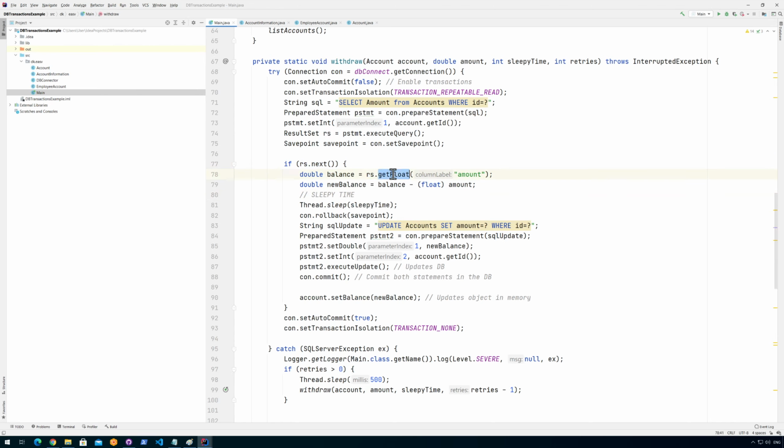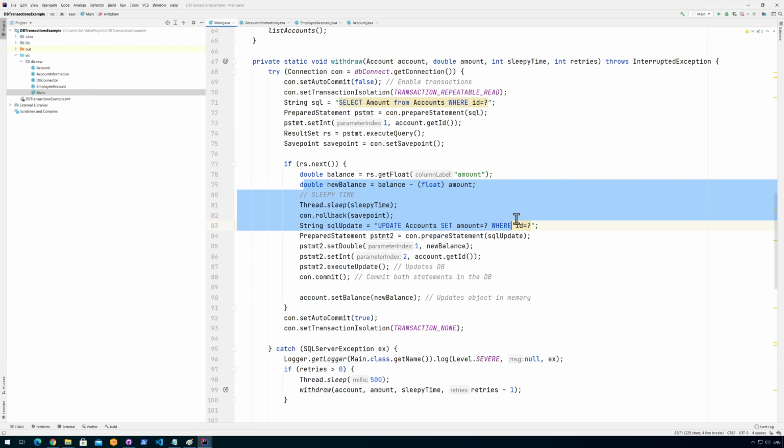We want a floating point value from the database result, because we know it's a floating point, and the label, the name of that column in the database, will be amount. We'll save that into our balance here, which is just a variable to save that balance.